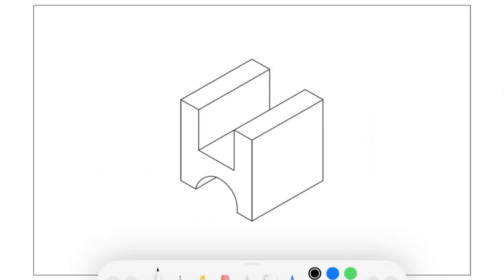Next question. This is our last question. What happens here? There is a cutout at the top. What kind of a cutout? U-shaped cutout. At the bottom, what is happening? A curved cutout. So curved cutout will be counted as 1, whereas this is counted as 3. There is an extra surface, there is an extra surface. So this is 1 more, this is 1 more.